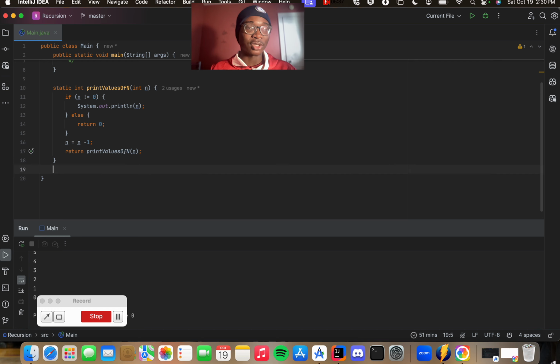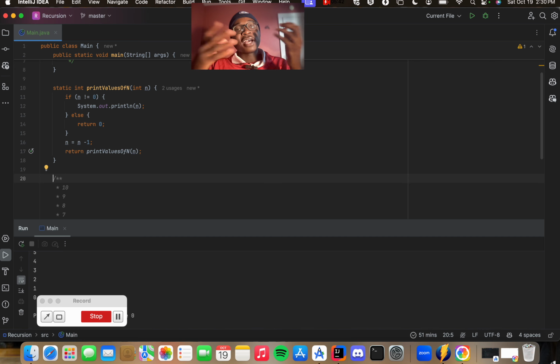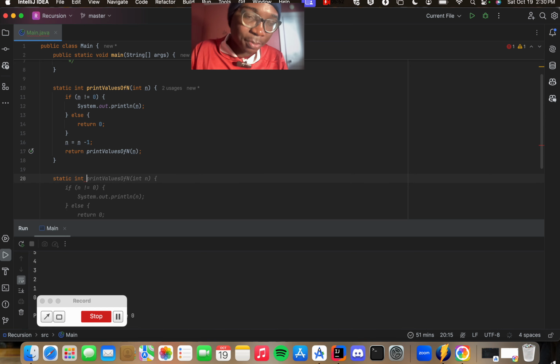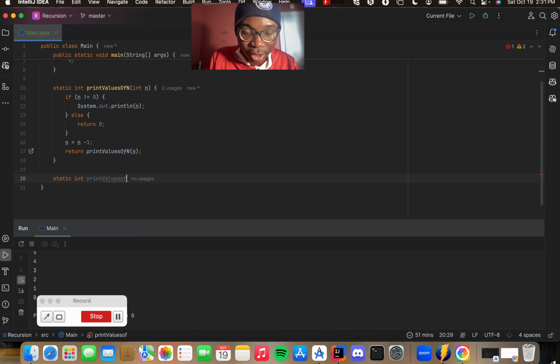Now let's use an example of that. Just assume you want to print from 0 to 5. How do you do that? How do you print from 0 to 5? It's basically easy. So you create your method int, because the keyword is int, and it's going to return an integer as a value. So print n, print value of k. Let's call this k, because we don't want it to clash with the name of the other function.